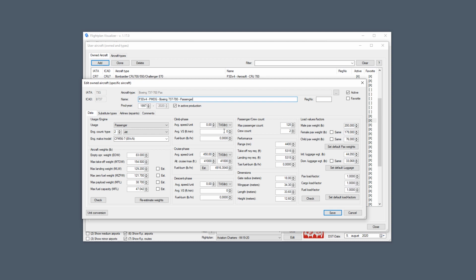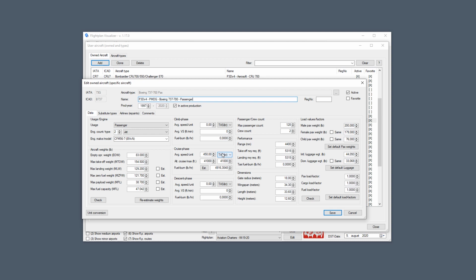However, at a later point, I would like to implement a load sheet where, based on the information about this aircraft, I would suggest a loadout of passengers and fuel and cargo. And in order to do that, I will need a lot of information. For example, I would use this information about the weight of the aircraft. I would use information about the load values. And in order to do the fuel calculation, I would need to know something about the fuel burn.